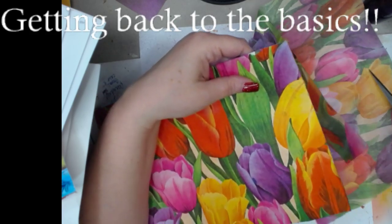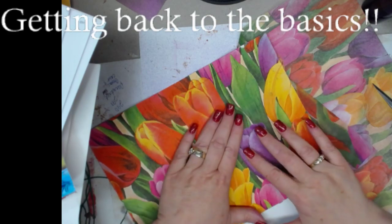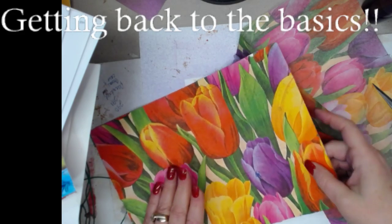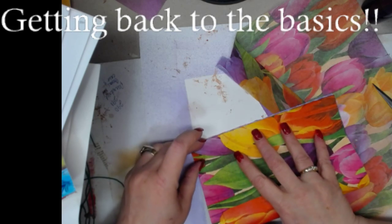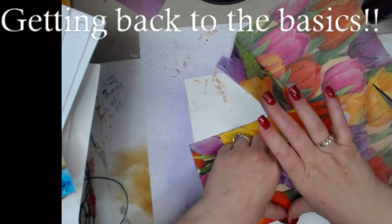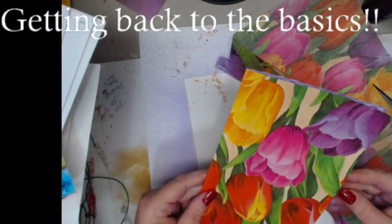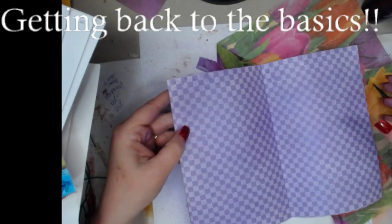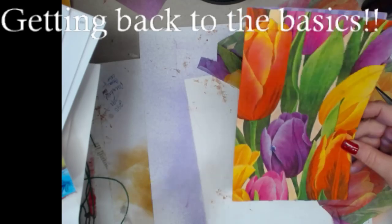Now, lilacs mean spring to me, and that's why I picked the napkin that I have here, the tulips, because they say spring to me too. So I got kind of a theme going. Okay, so there's a page. This page is ready to have all kinds of other things done to it. It's not completely done, it's just the right size.